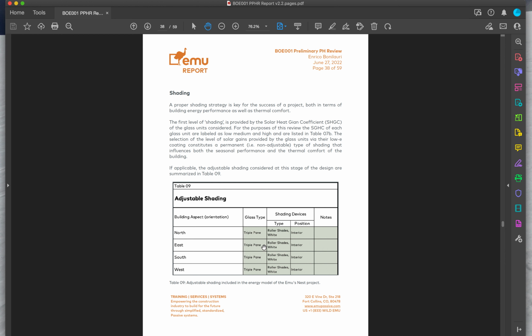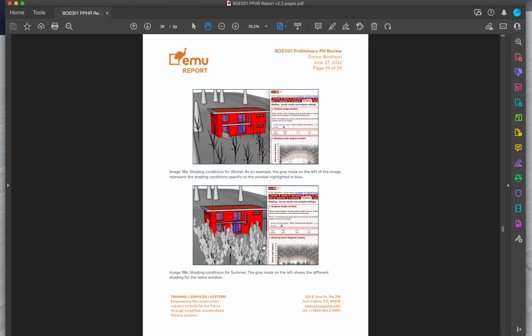Again, for this type of project and for this location, I do assume we're going to have interior shades for privacy and glare control. It's Colorado, so it can be very glary because it's very sunny. But I did not investigate exterior shades, for example, because the weather up here can be severe, can be very windy, can be very sunny. So anything that is on the outside of the building is going to bake in the sun and require more maintenance than something on the inside. So again, we try to have a holistic approach to the building and make recommendations that look at also the longevity and the durability of the building, not just the immediate energy efficiency goals.